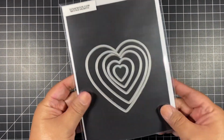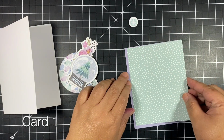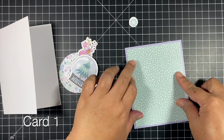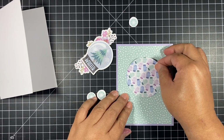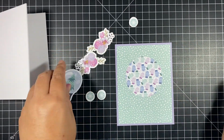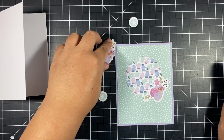I will be mainly using the Arctic Winter paper pad, and then I brought in 2 die sets from Lawn Fawn and then a heart one from scrapbook.com, and I'm gonna use the hills for a scene card that we will be making later on.